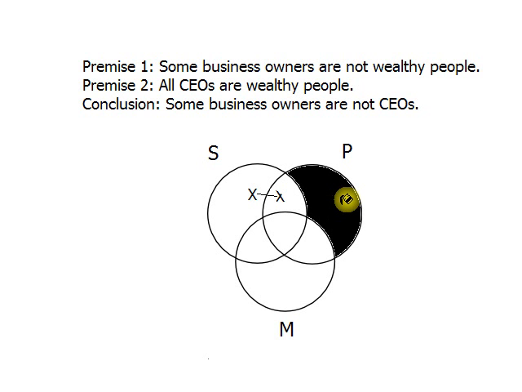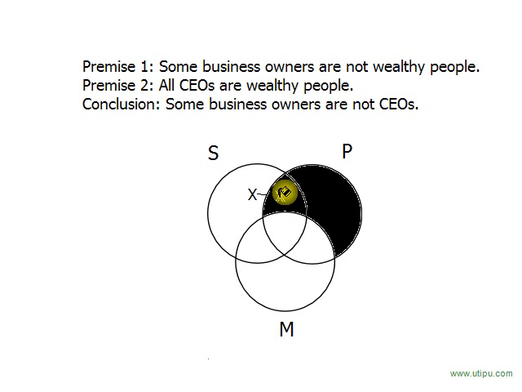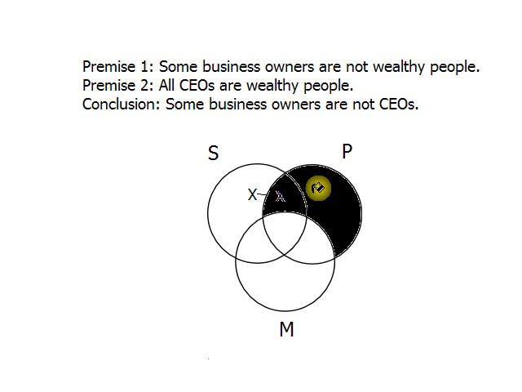Now the question arises: what do we do about the area involving the S circle? When diagramming all claims, you diagram all of it. If we're saying all CEOs are wealthy people — all P are M — and we stopped without shading the overlap with S, we'd be saying all P are M except those that happen to be S. So we have to shade over this area too. What happens to the floating X? When we fill this area in, we effectively destroy one X, so that X is gone. The X is driven out and lands in the S circle, outside of the P and M circles.